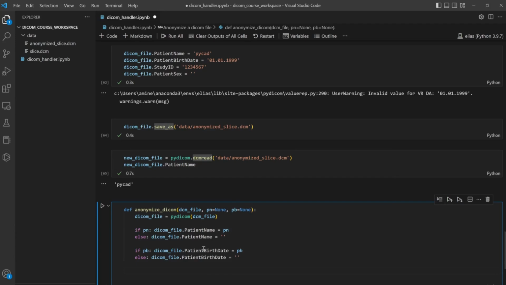So let's say for the study ID. So let me just put st for the study ID, for example, and it is equal to none by default.